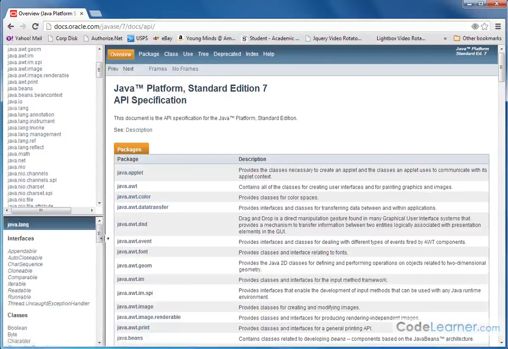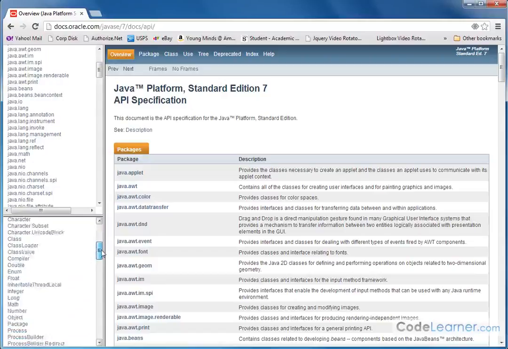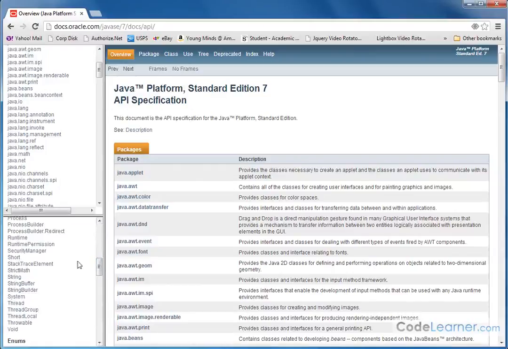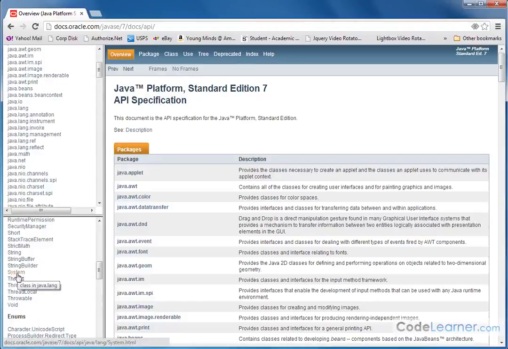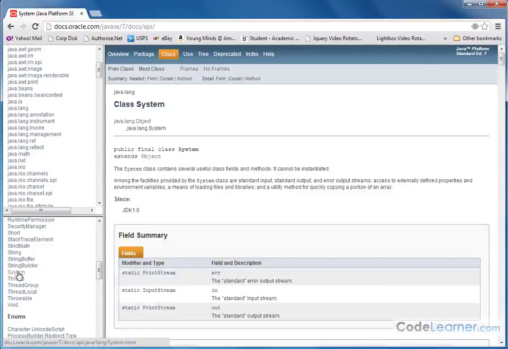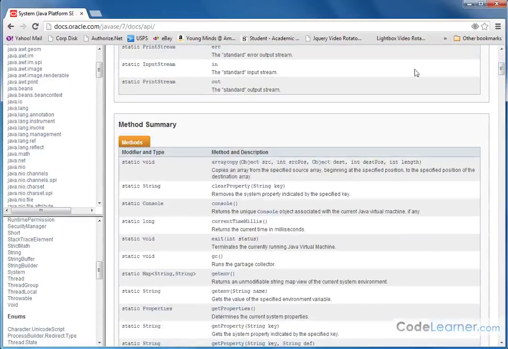So let's go ahead and click on java.lang again. You can thumb through here and read a lot of stuff, but what I want to show you is the system class. There is a system class inside of the java.lang package, and you can see we're looking under classes. So if we go to System, remember when we try to print something to the screen, we do system.out.println. So what we're going to click on is System here, and this is a class called System, and then there are methods. See, there are methods here that are a member of this class.